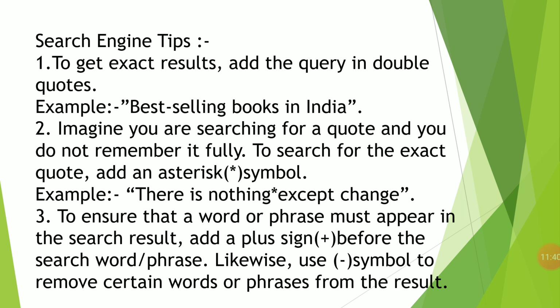The next guideline that we need to follow is, to ensure that a word or phrase must appear in the search, use a plus sign before the search word or phrase. And if you don't want that particular word or phrase in your search, use a minus sign. For example, suppose, dear student, you want to search any topic and you want advantages as well as disadvantages both, or sometimes we want only advantages, we don't want disadvantages. So for this we have a provision: use the plus sign or minus sign.